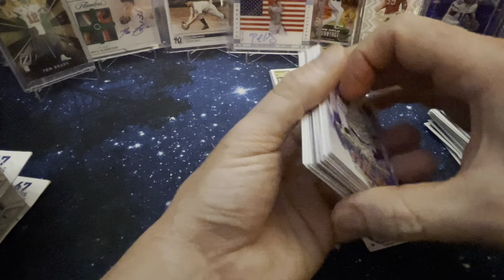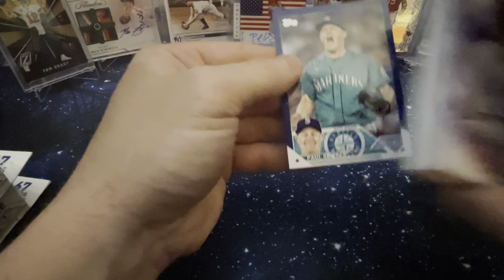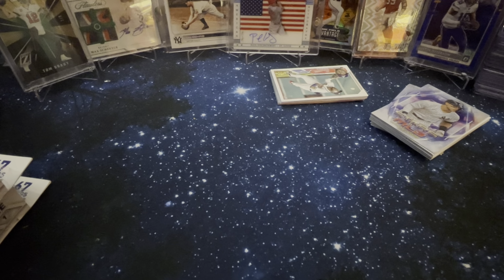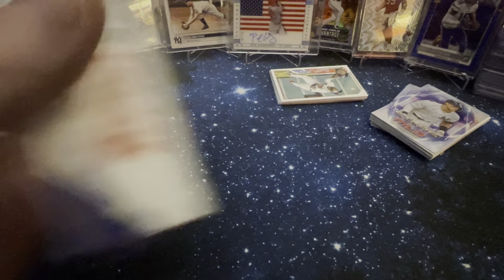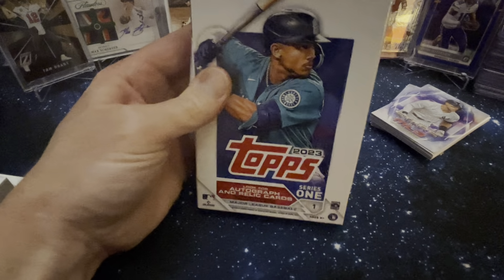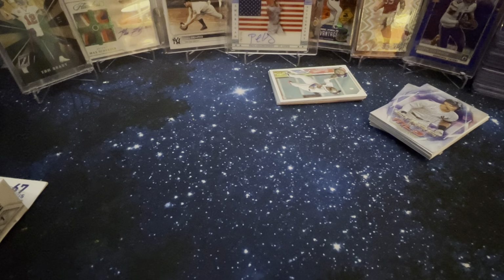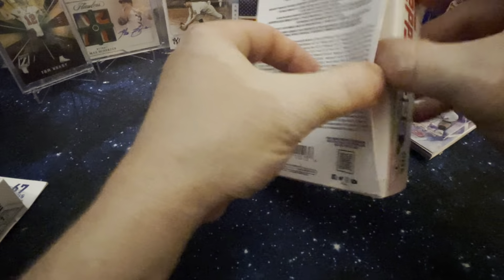The sub hits are one color. Thanks, Paul Sewell. I will get rid of the base. All right. Hanger banger numero uno. Big old pack.